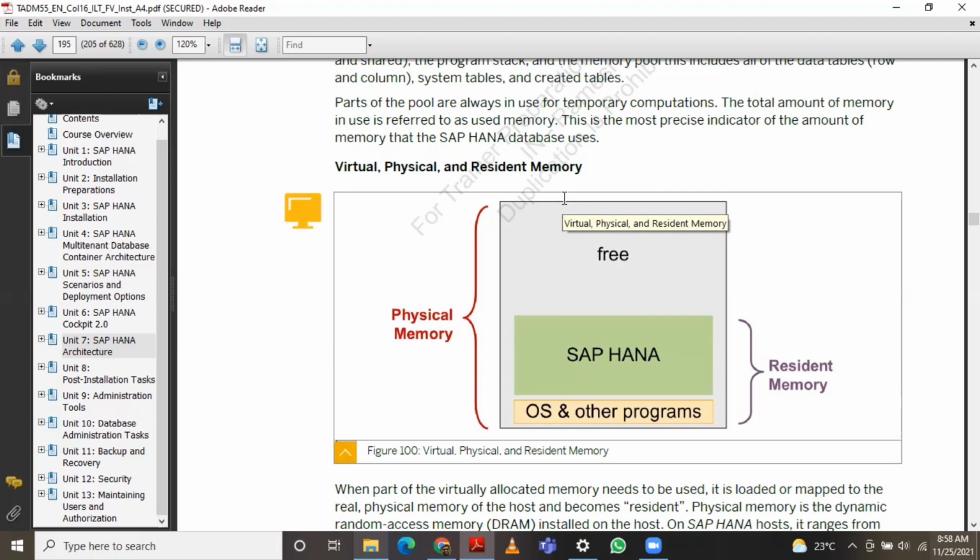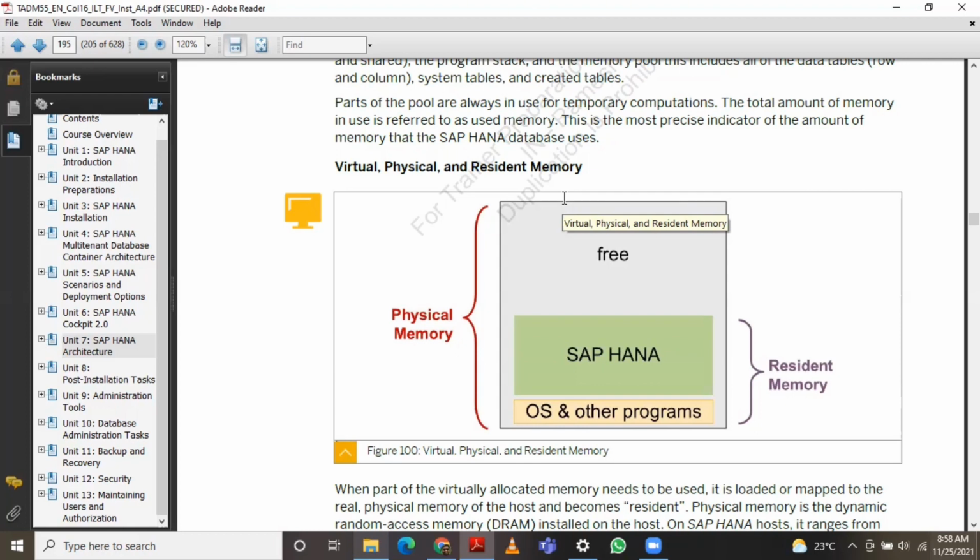Clear now? Good, sir. And this round trip, you said, is when we make a request, and from the time the request goes until the response comes. Exactly, this is the round trip. So when you are requesting something from the DB, if the resident memory is small, you will get a fast reply. If the memory is large, it has to read each and every table in the HANA system.